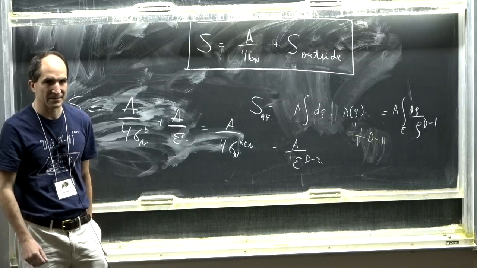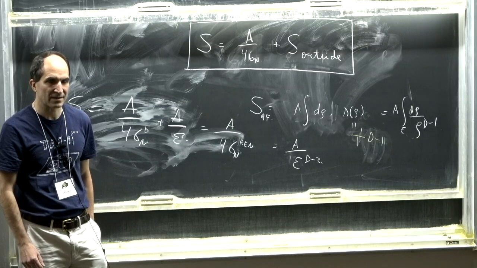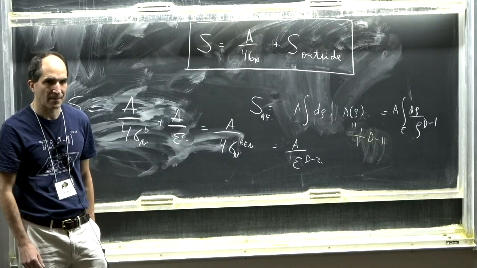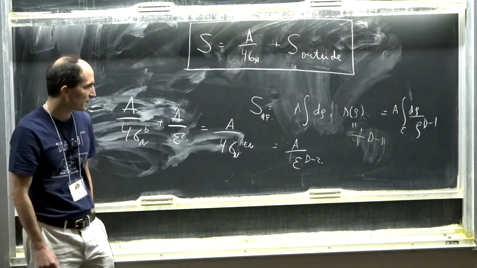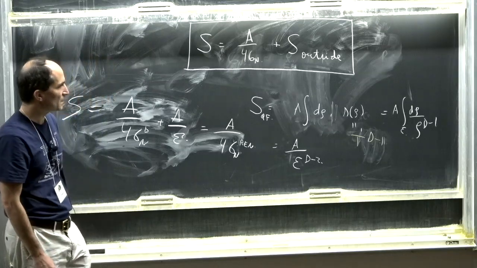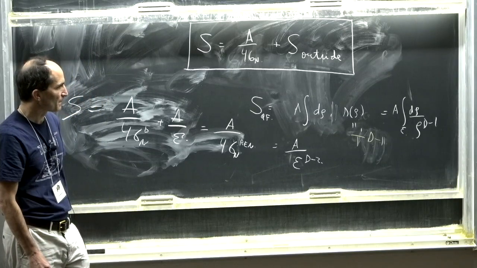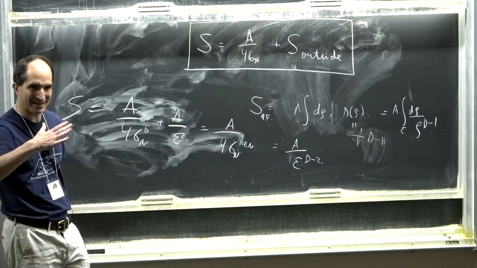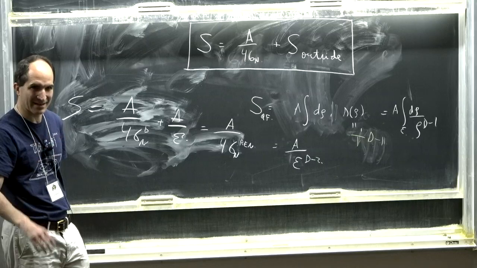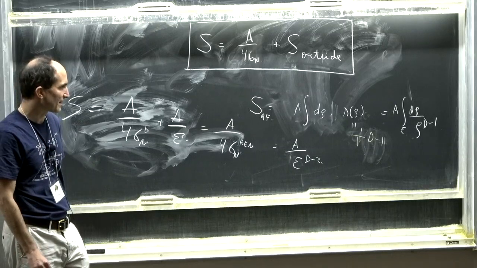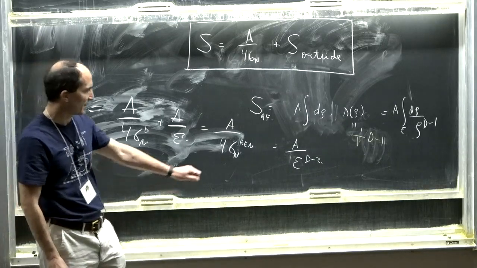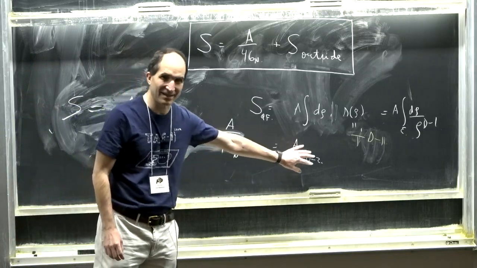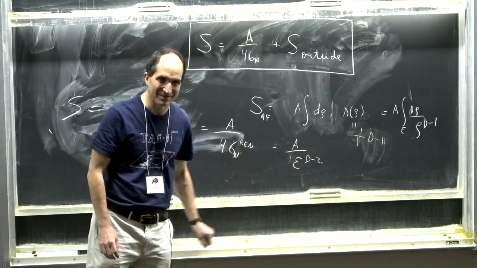Yes? Is computing the more precise coefficients for the correction roughly the same computation that goes into gray body factors, or are they kind of unrelated? Yes, in the sense that it involves understanding better the properties of quantum fields in the near horizon geometry, but it involves subtracting these divergences and others that are a bit subleading also.